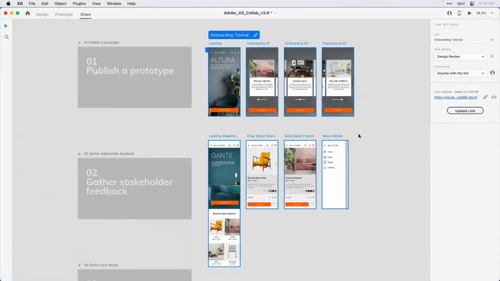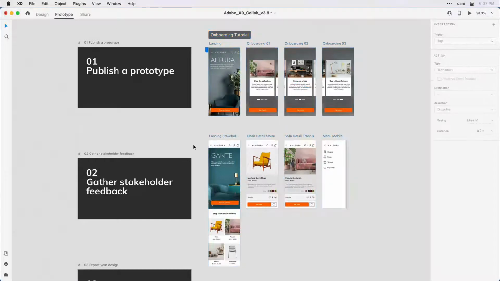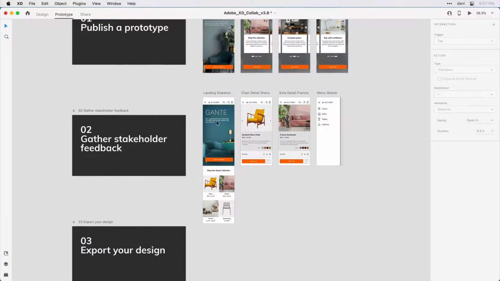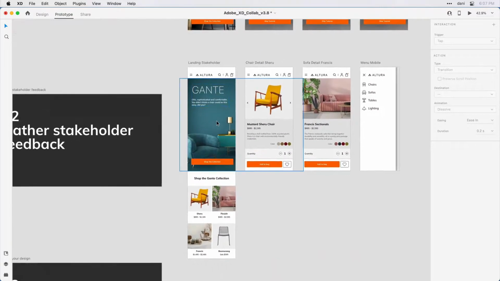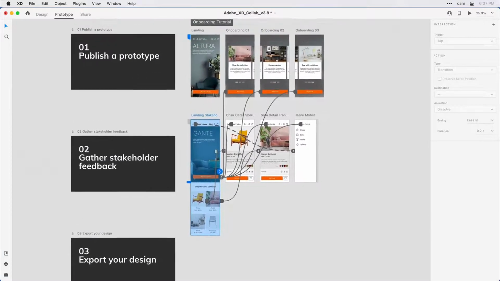So what I have the ability to do is come over to prototype. I'm going to click here in the modes and switch to prototype mode. I've already defined this as a flow, and I want to leave that alone for a moment, but I want to define a second flow that really just starts at the official front door of the website. So for that, here in prototype mode, I'm going to click on the landing stakeholder artboard. Notice that, and I'll zoom back out so you can have context here.